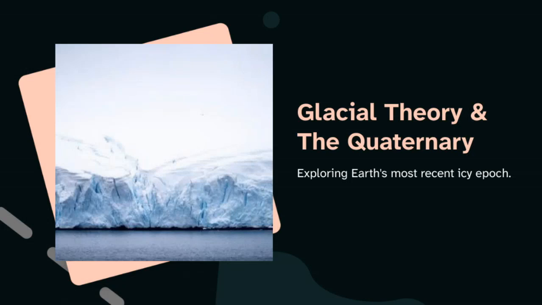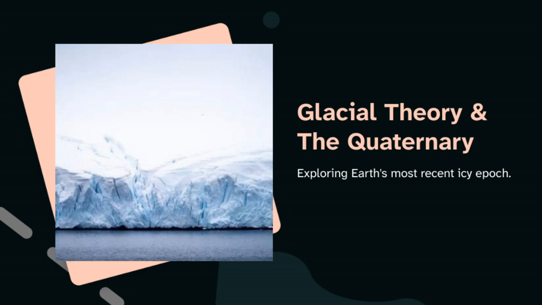Today's lesson is called Glacial Theory and the Quaternary. This lesson introduces the big picture behind glaciation. Before we can understand how glaciers move, erode, and shape landscapes, we need to understand when and why large areas of the Earth became covered in ice. The key period we are studying is the Quaternary Period, which is the geological period we are living in today.